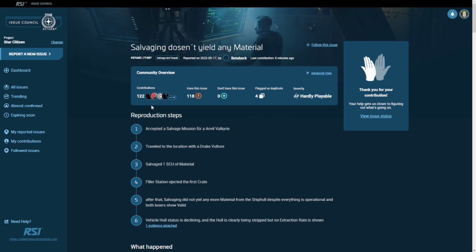Now, when it comes to contributions, the devs won't pick an issue up with only 1 or 2 people contributing. In fact, there is actually a minimum number of contributions for it to be accepted as an issue to be pursued. You need at least 10 people or 9 people plus the original poster to contribute so that it then becomes something that can potentially be looked at. The higher the number of contributions, the more likely it is to be escalated by the devs and looked at with higher urgency.